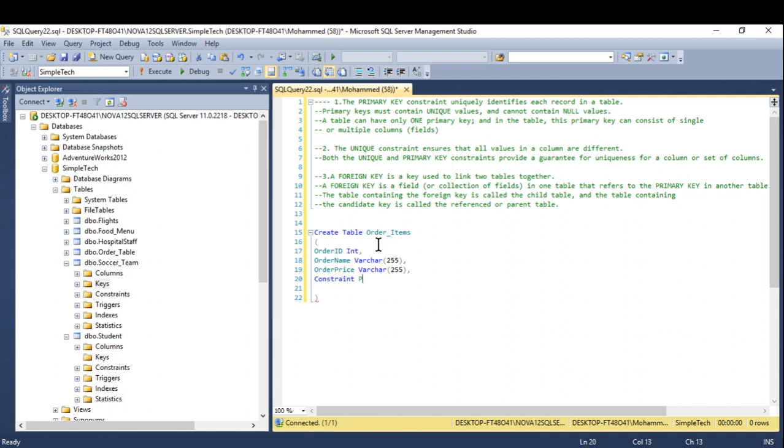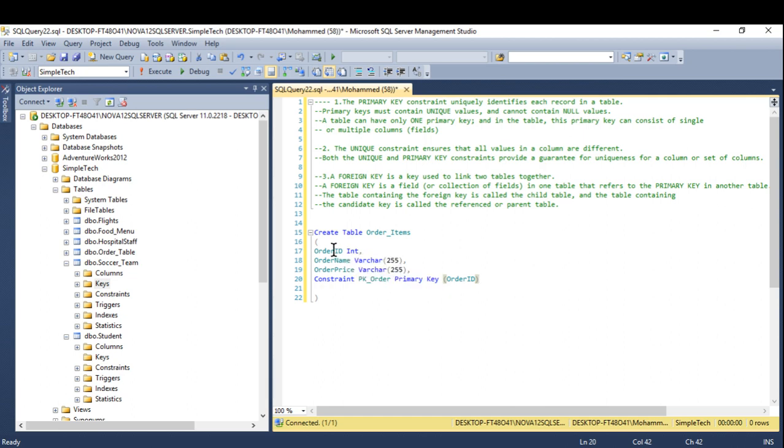I'm going to call it pk_order, where I name it as a primary key, or if I want a unique key, I can do that too. And you have to name the column you would like to add your primary key to.